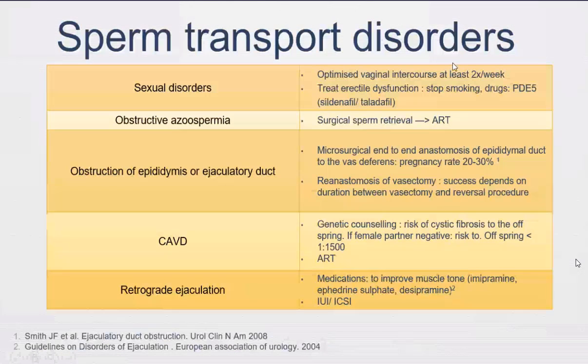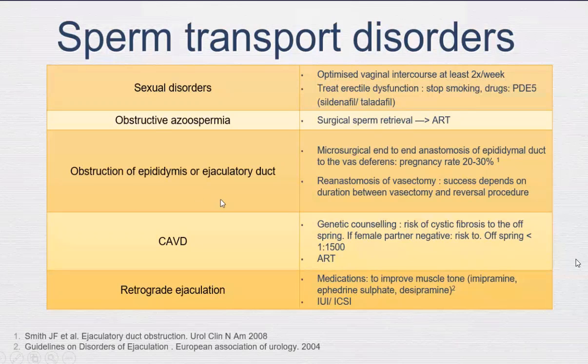So sperm transport disorders, if the patient is having ejaculatory dysfunction, for example, erectile dysfunction, usually it's a combined care with the urology team. You can ask the patient to stop smoking, prescribe them some drugs, for example, sildenafil. For obstructive azoospermia, surgical sperm retrieval, and then proceed with ART.